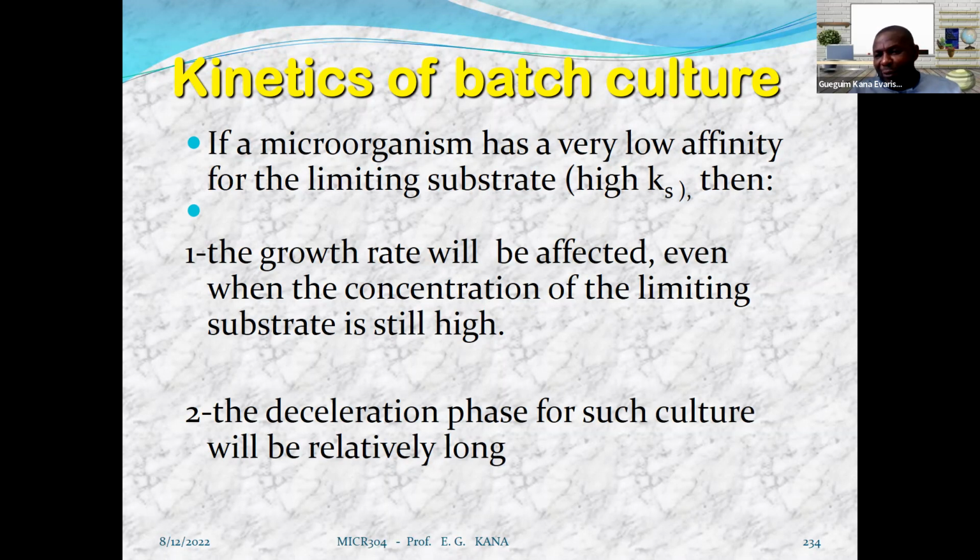I want to believe that you have all understood. If you haven't understood, please let me know. I'll go back to it to further explain. If you now have a substrate that has low affinity, the reverse phenomenon will be observed. So the reversal will be observed, where the growth rate will be affected even when substrate concentration is still high, and the deceleration phase of such a culture will be relatively long.